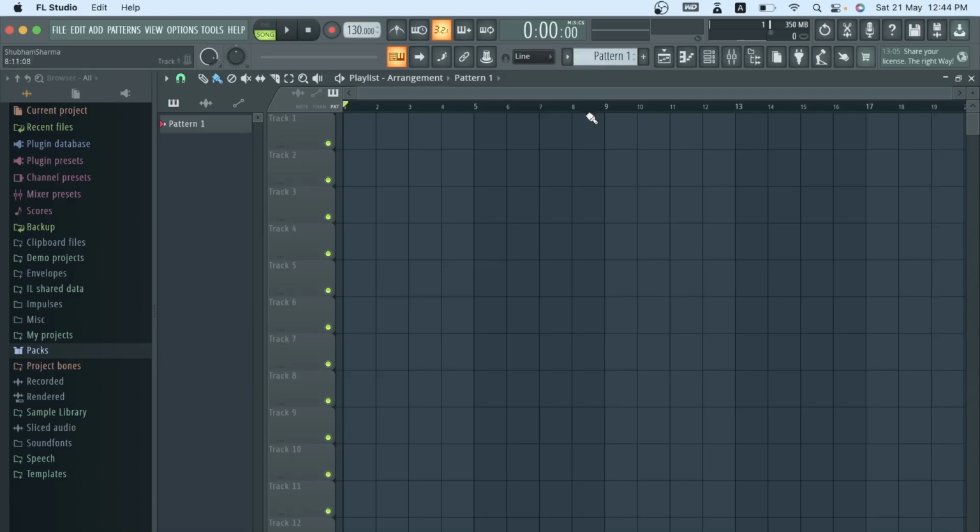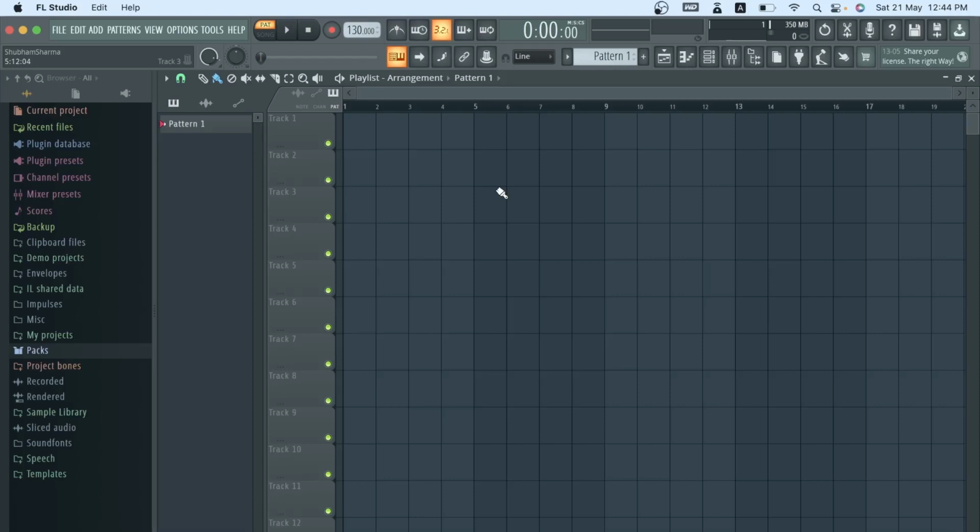So the pattern is, I have already told you, just imagine that you have a group of people with you, and each of them has expertise in playing a certain instrument. Like someone plays guitar, someone plays piano, someone plays the bass, someone plays the drums, and all of them are sitting in separate rooms. Like the guitarist is sitting in a separate room, the drummer is sitting in a separate room, the bass player is sitting in a separate room, and they are playing their instruments separately.